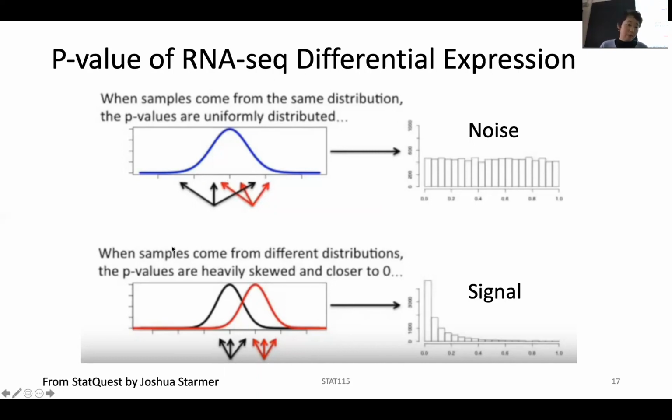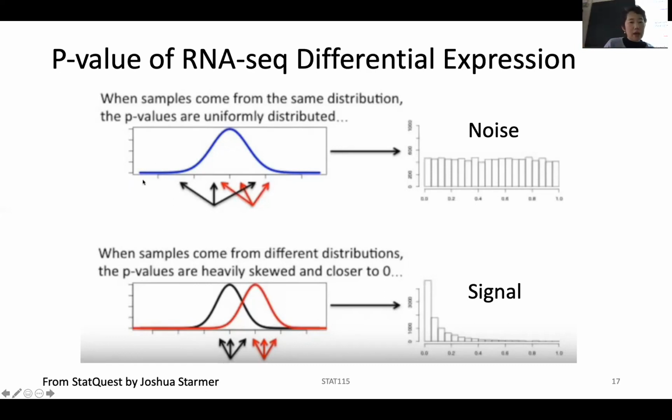You can see what we ask you to try. You use a random number generator from, say, a uniform or some normal distribution, and you just generate some group of samples to look at their difference. Let's just make them simple. If the distribution that you generate these numbers from is a normal distribution, and say you randomly generate 10 numbers in group 1 and randomly generate 10 numbers in group 2, and you calculate their differential expression using a t-test.